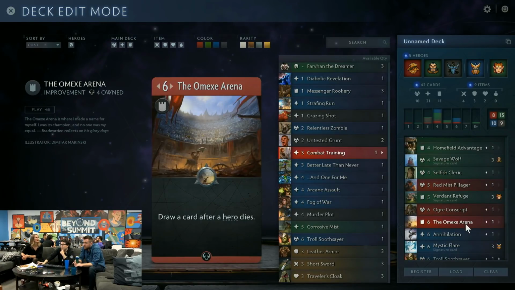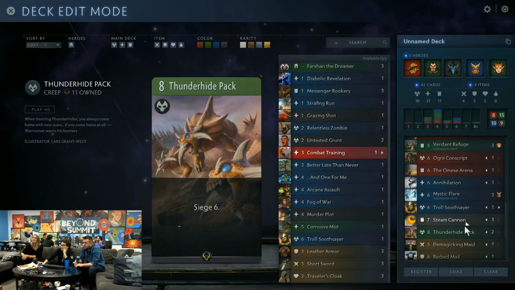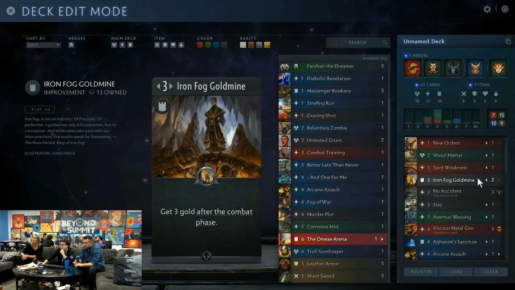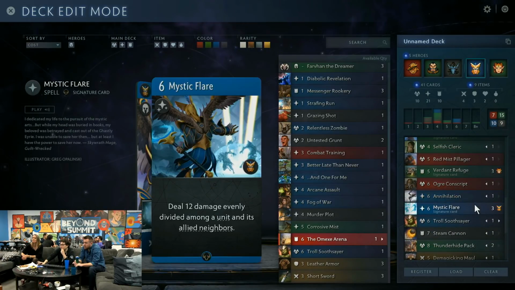What about Omexa Arena? Maybe this deck is too top heavy. We have Soothsayer and we've got late game anyway. I think this is a cut. And I'm okay playing like 7 with red. Yeah. So maybe keeping Annihilation in with some of the.